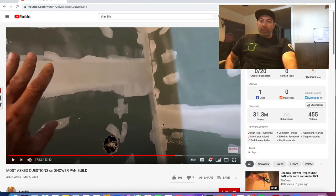Drywall compound in a shower is a number one no. Even though he's putting a waterproofer over it, you really don't want it in the main shower areas, maybe on the real outside by where the shower doors are, as long as you're going over it with your waterproofer, that might be okay. It's not going to see too much water, but period, you're not supposed to be putting drywall in a shower and putting liquid over it. It's not made for it.